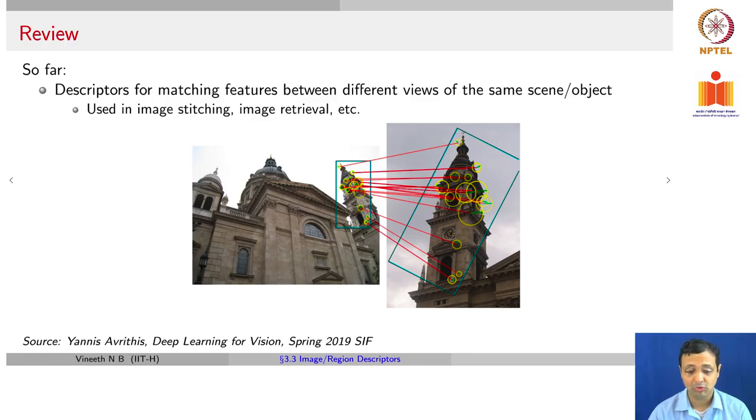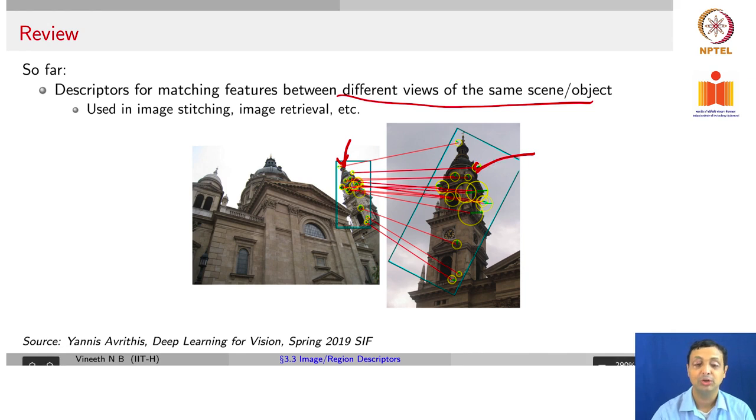So we have spoken so far about obtaining key points from two different views of the same scene or object. You have two different views. You extract key points in both of these views. You get descriptors of key points in both of these views, and you match them and perhaps try to match the geometry of the configuration between them using methods such as RANSAC or Hough transform, and so on and so forth.